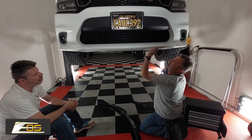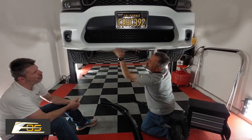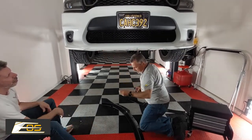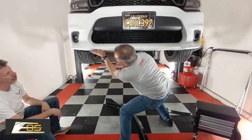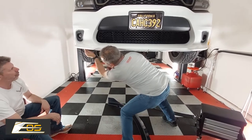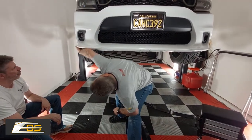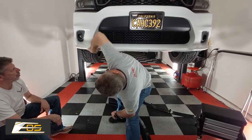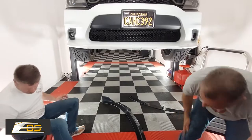While you're doing that, you can see that this is going to be a major upgrade for the front of this car, because it's got a lot of scars here on the bottom, and all these are going to get hidden. So this is another reason that you might want to get one of these. We're going to let that dry just for a second.